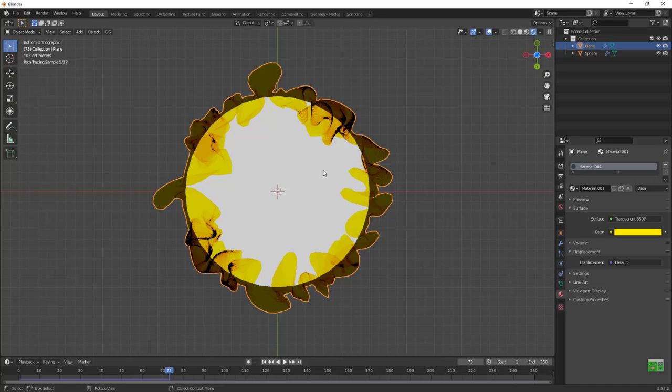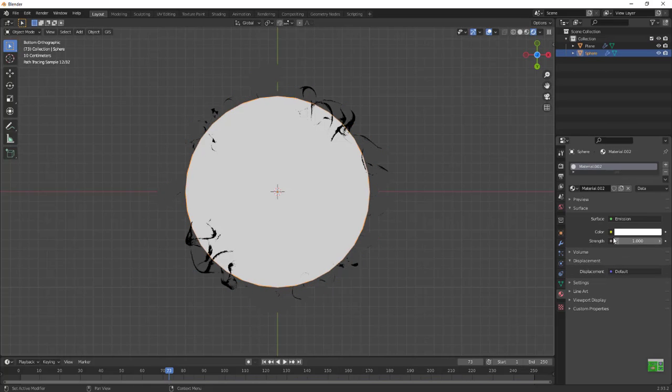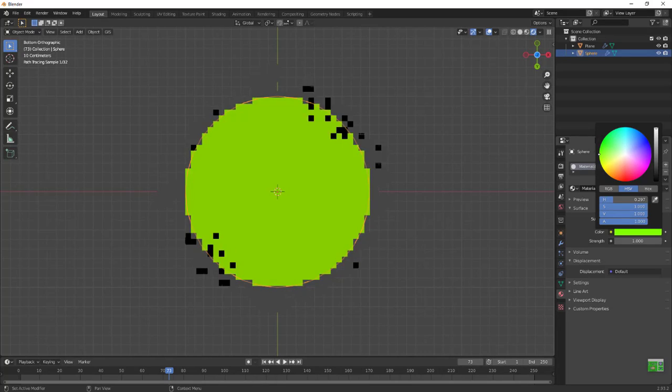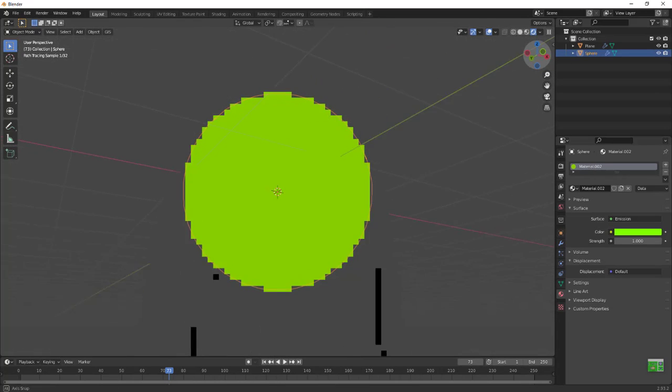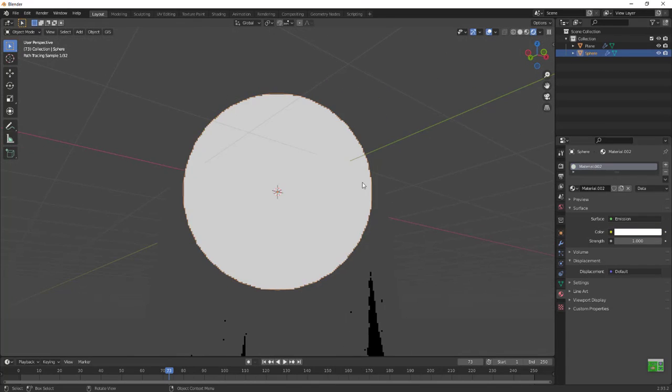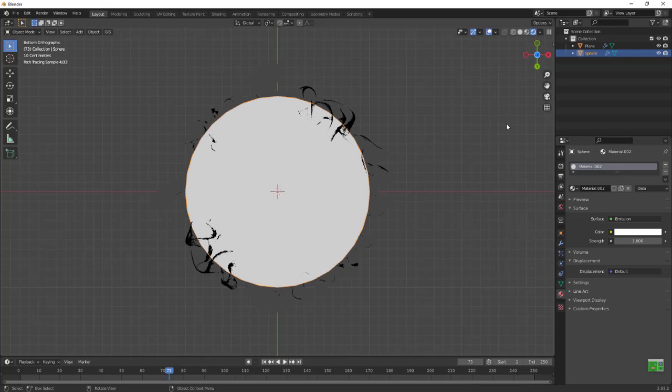And maybe I'll change this back to white. Okay, now change the color of this and see how this will look. And yeah, different kinds of things you can do, a bunch of things. I tweaked it a bunch of times to get that result. That's a lot of times, trust me.